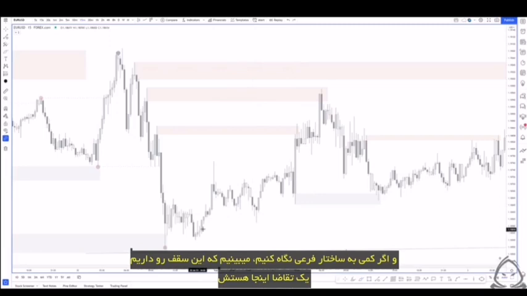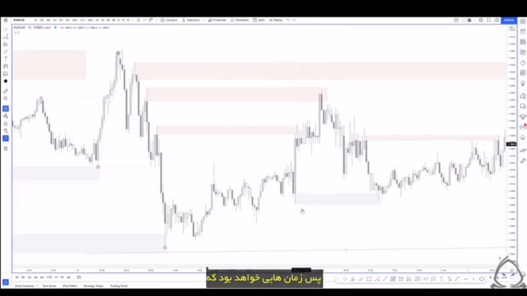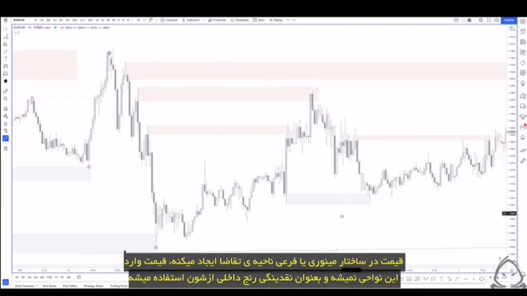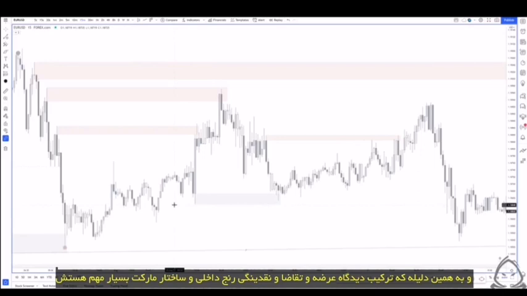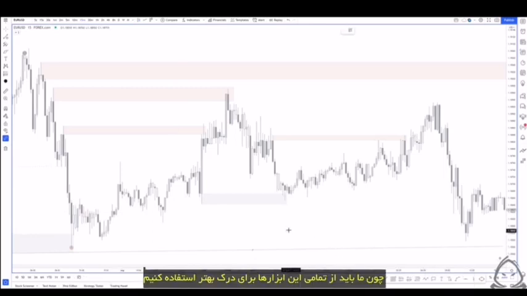And if we start to look at substructure just a little bit, we have this high, we have a demand zone right here, we tap into it, price continues on, and then we have a demand zone here that breaks a little bit of structure. We don't actually quite tap into it. So there will be times when price creates demand zones on a minor structure or substructure basis, and they do not get hit, and they'll be used as internal range liquidity. So this is why the concept of supply and demand, internal range liquidity and market structure in combination becomes incredibly important, because we need to use all of these tools to better understand what's happening.